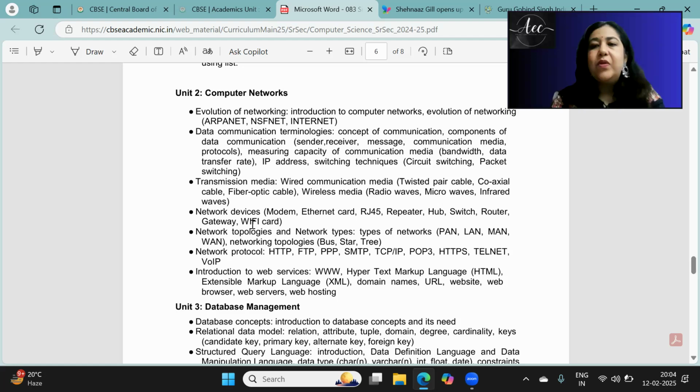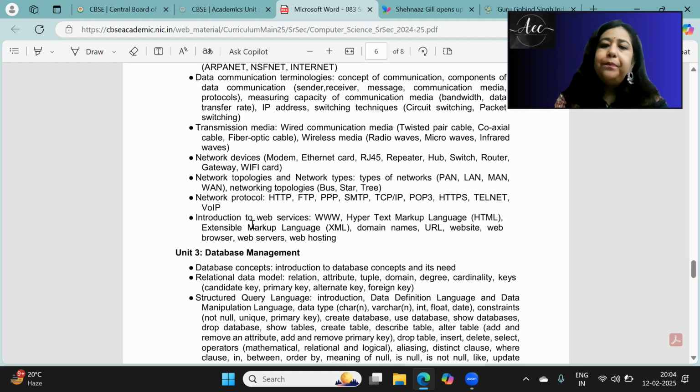For the rest of the 5 marks, you have to study all this because that's theory. And out of that, for 1 mark, you will get abbreviations where you have to write the full form. And for the other 4 marks, you can get some other questions. So easy to score, right?